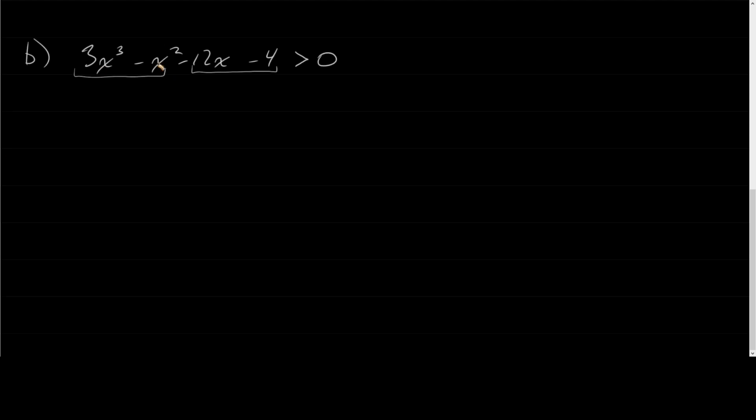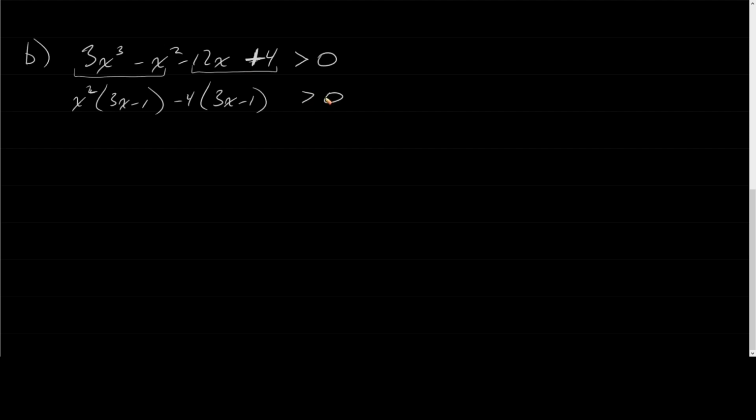And when I do that, from the first two, I can factor out an x squared. And we're left with 3x minus 1. From the second two, I can factor out, oh, hold on, I copied this problem wrong. I wanted this to be a plus. There we go. From the second two, I can take out a negative 4. And now we're left with a 3x minus 1. So again, that should have been a plus from the beginning.